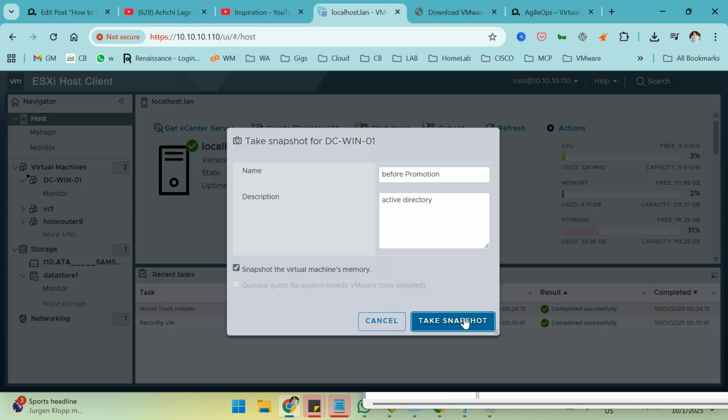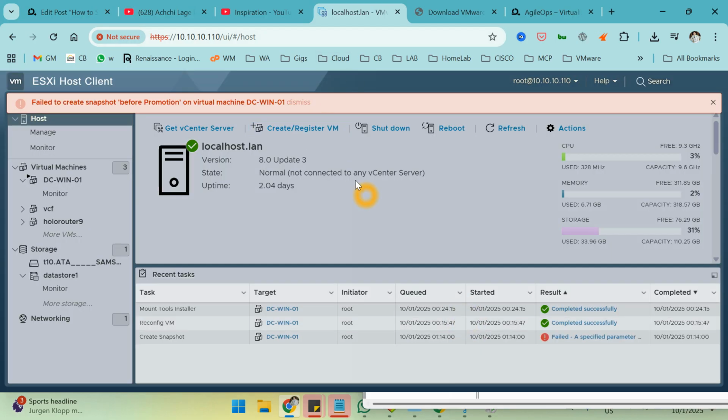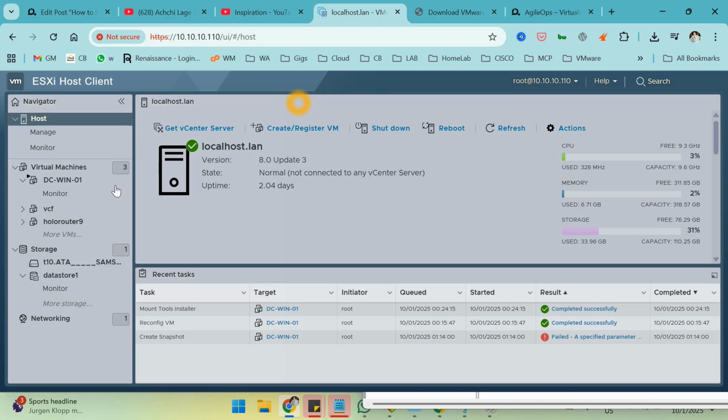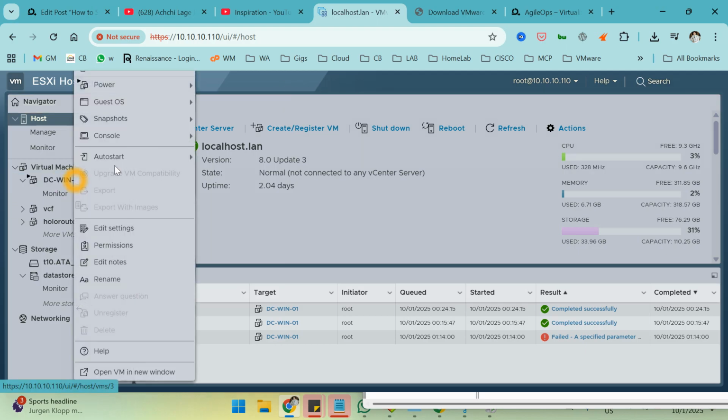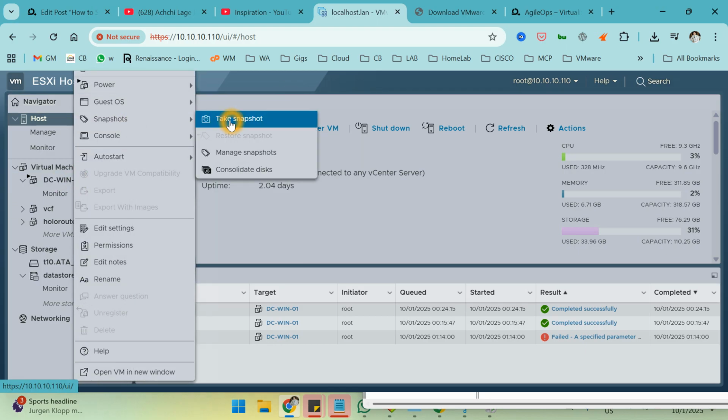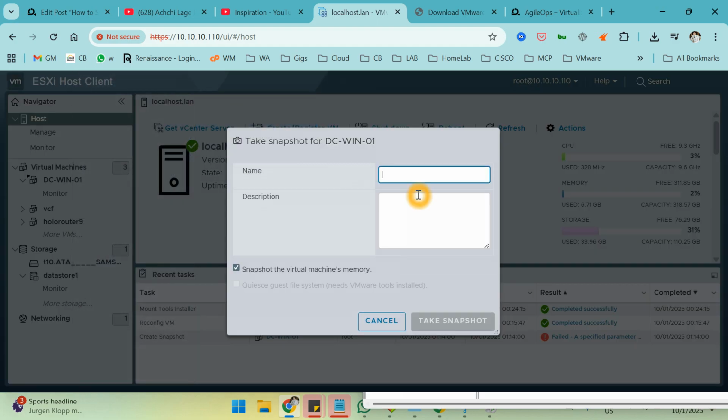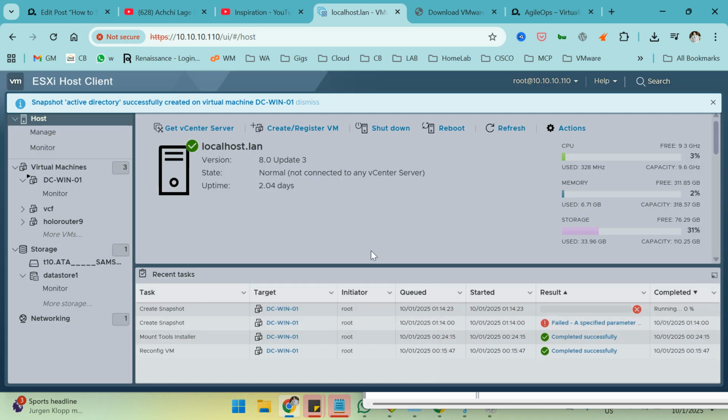Active Directory before promotion. I didn't install the VMware Tools, so this is why I couldn't do a virtual machine snapshot. There you go, now it's working. I need to do that.